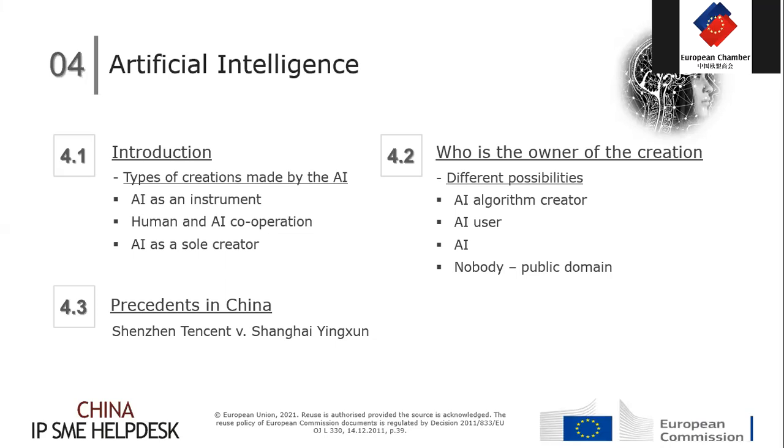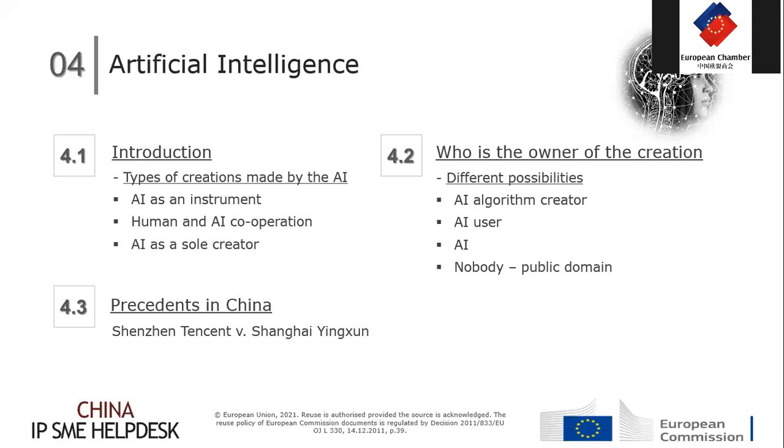The court said that in those cases in which the artificial intelligence is used as an instrument, for example, when the person just uses the software to do some calculations, but the rest of the article is written by the human author, then clearly the software is used only for reaching some data, purely to get some simple result that will be used in the final work, but no more than that. So in those cases, the copyright belongs to the human.